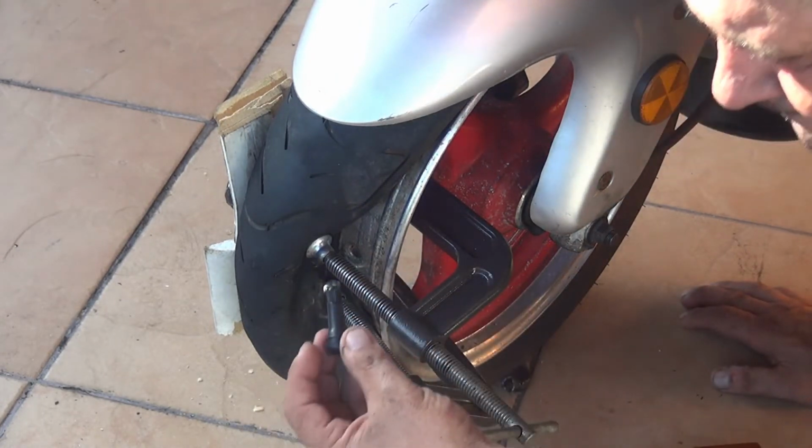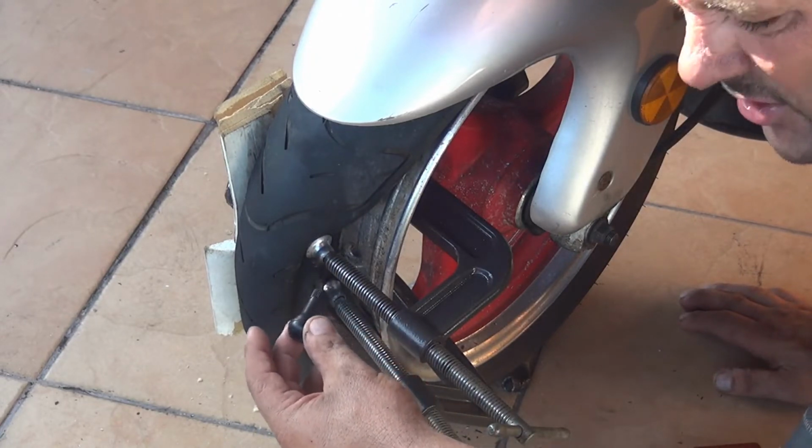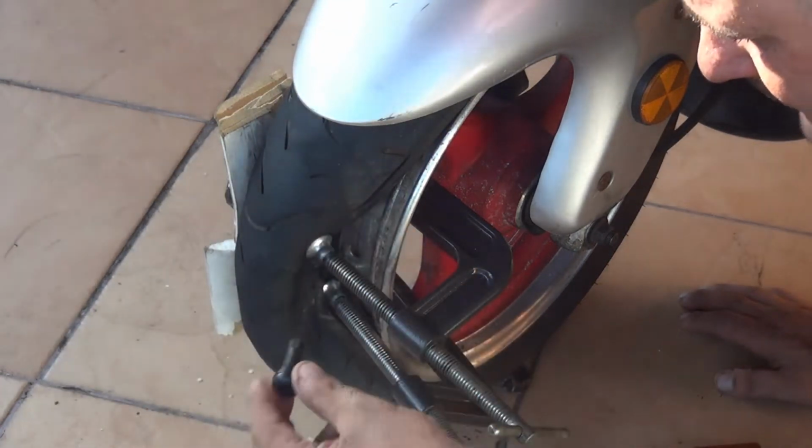Buy the one that is L-shaped, or you can buy the straight ones. I like the straight ones because they're shorter. Okay? That's the valve right here.